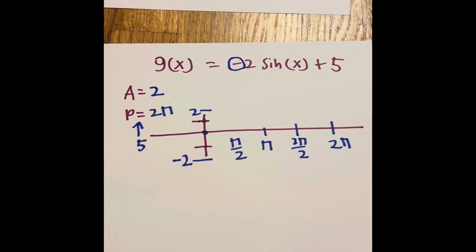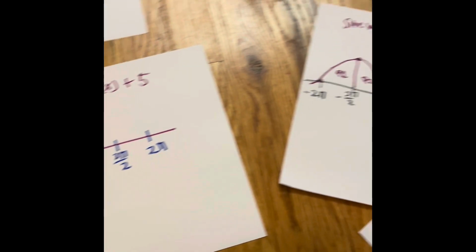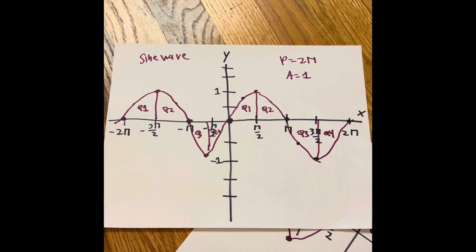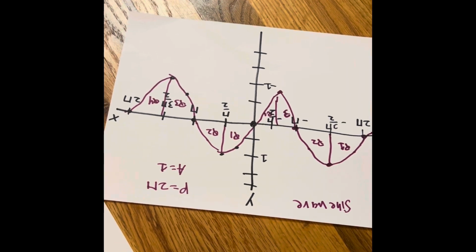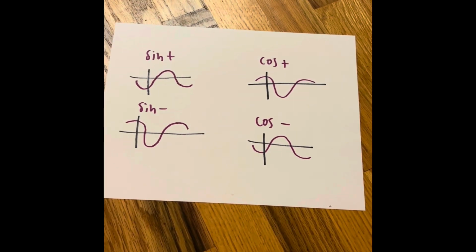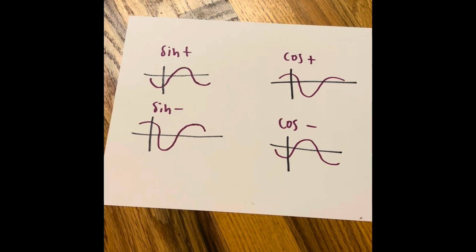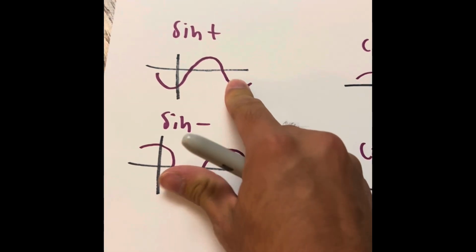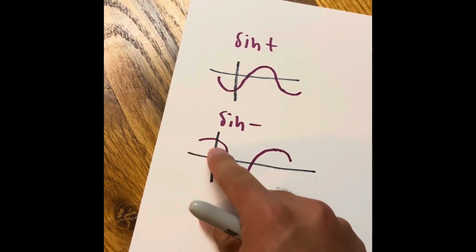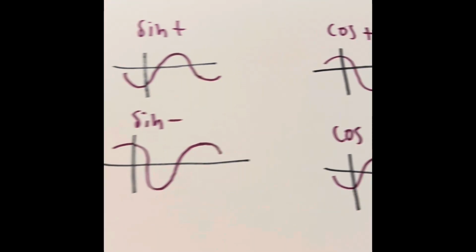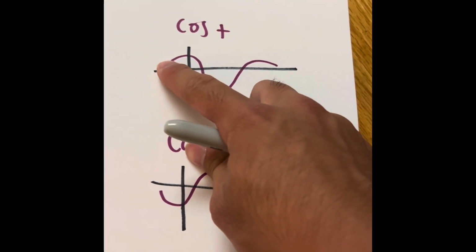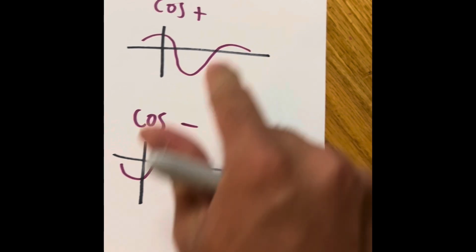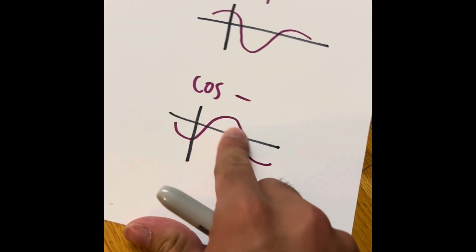So what's going to happen is, instead of making it look like a positive sine wave, just like this one, it's going to flip. Not exactly like that, but here's what happens. Right over here, we have a picture of different graphs. Normally, a sine wave is going to go down, then up, then down. But a negative sine is going to go up, down, up. For a cosine wave, it's going to go from up, down, up. Then a negative cosine is down, up, down.